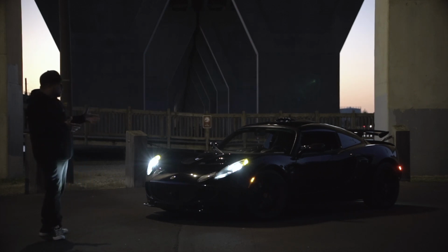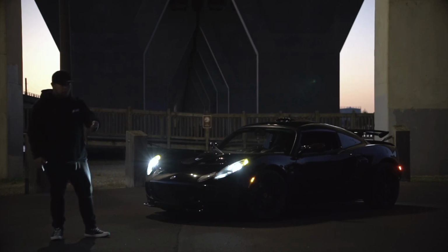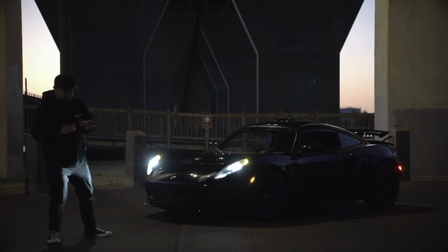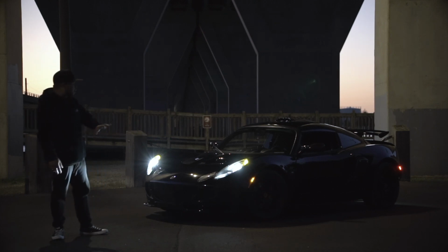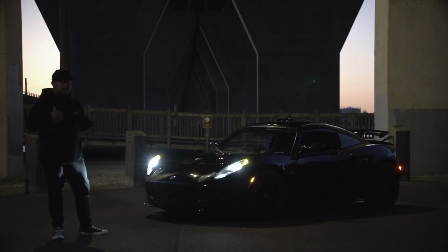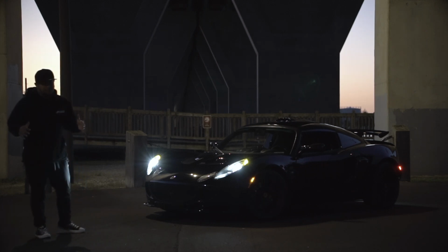car looks amazing. The size of this thing, it is very compact, and to get in is a process. When you open up the door, there's a pretty big sill that you kind of have to step over and then into the seat that's bolted to the ground. So it is definitely very tight. I wouldn't say this would be my first choice if I were to ever do a road trip or a long distance trip. When I drove it back home the night that I got it, after a couple hours your back was starting to hurt and you'd have to get out and stretch. But outside of that, it is an extremely fun car.